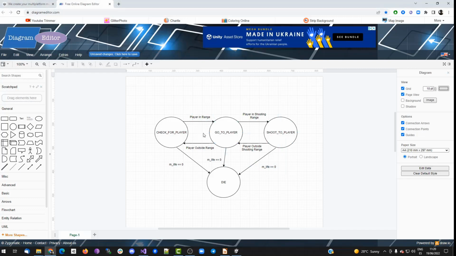Okay, so the final state machine diagram that represents our sentinel enemy should look similar to this, but it shouldn't look exactly the same. It is possible that you have created more states or maybe fewer states. Well, fewer states than this one is not very likely, but this is not a unique solution.